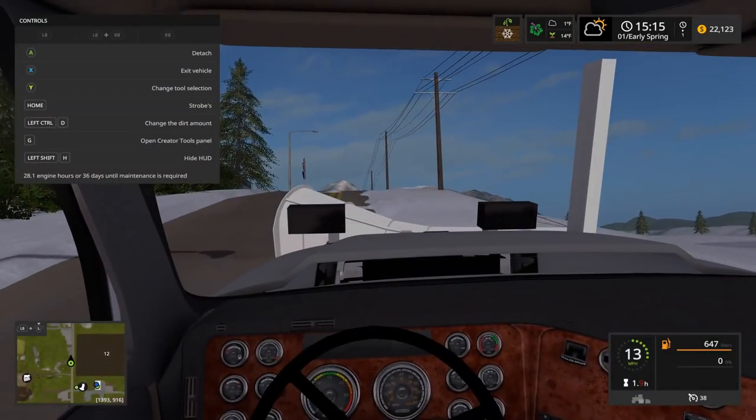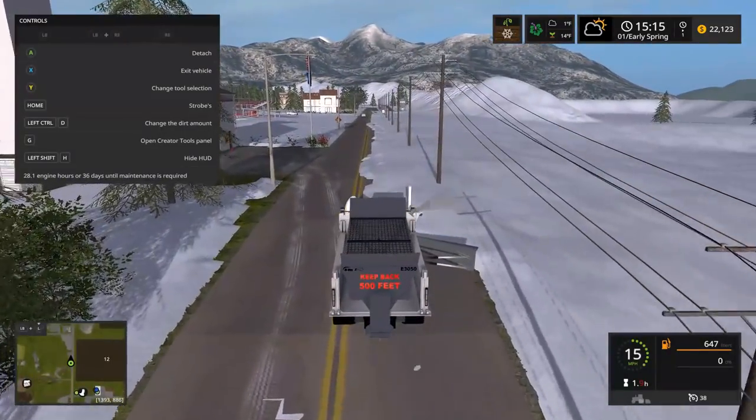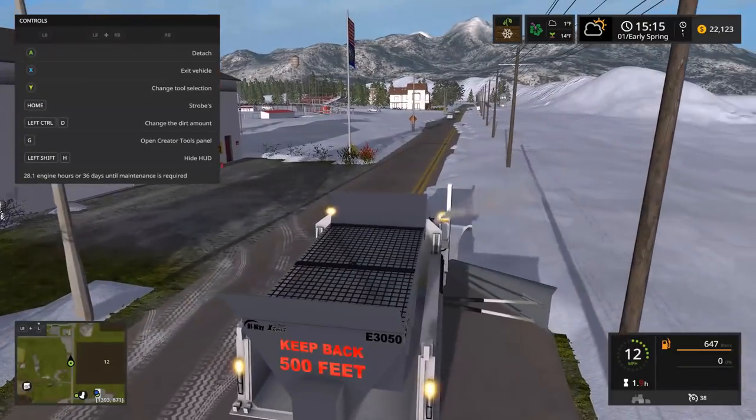Alright, really testing the power of the truck here. And looks like the truck is gonna make it. Fire station's looking all good there.